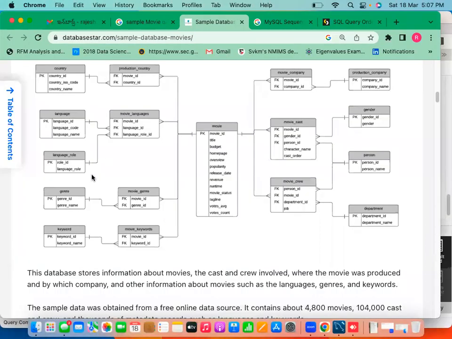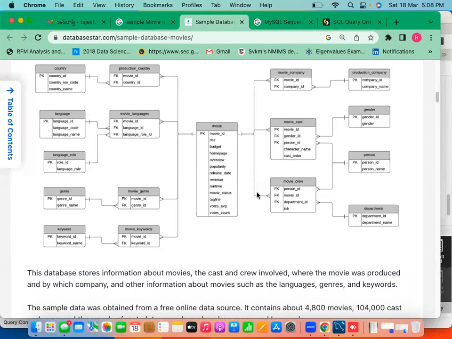So, production company is here, company name, movie company. So, production company table has company name. It is linked to movie company. Movie company is linked to movie table. Right? Production company name is in production company, which is linked to movie company, which is linked to movie table.